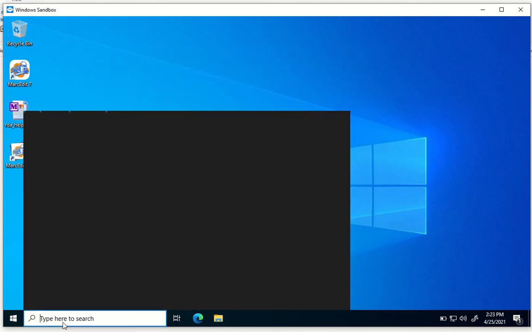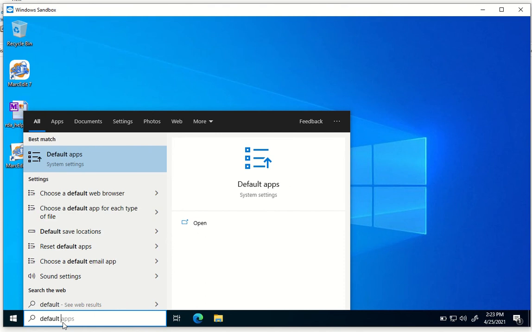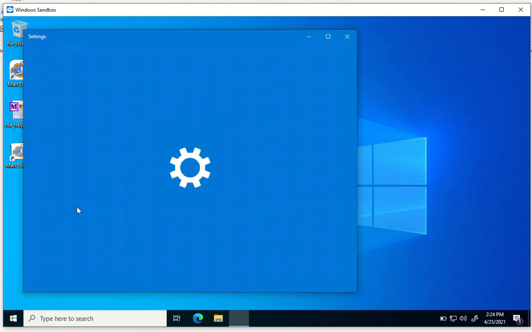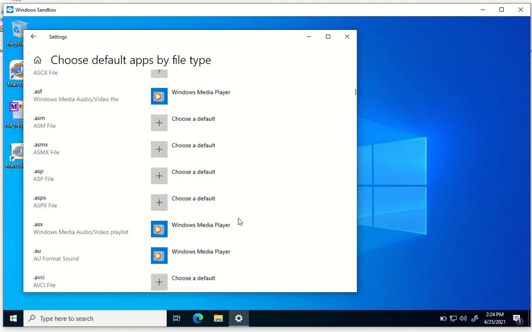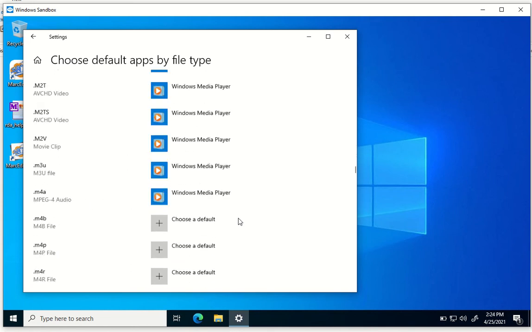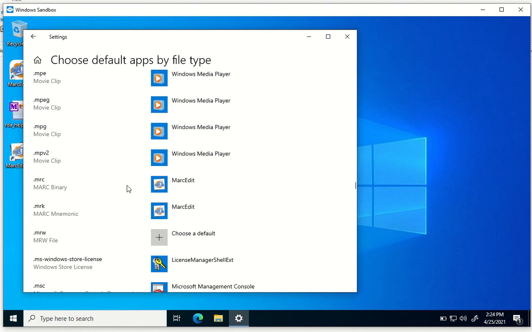If you didn't do that, you can reset default file. Choose a default app. And again, because MarcEdit has placed an element in the registry, if you were to go and find the MRK file type, you could click on it and you would see that it's an app that can be selected as a default. Again, because the new way that the installer is working is it's placing something there.